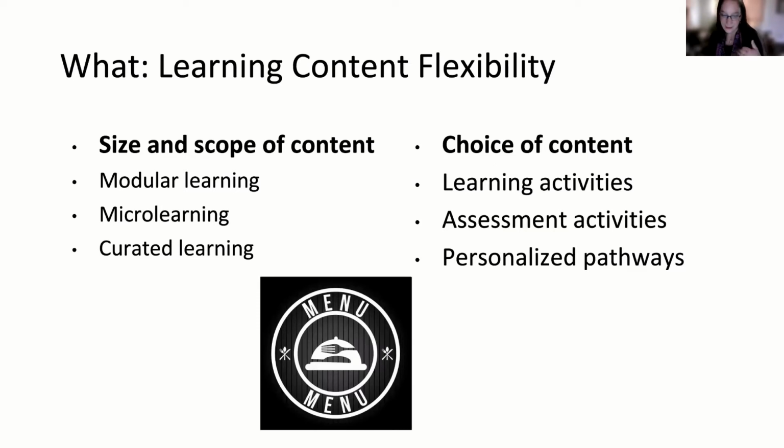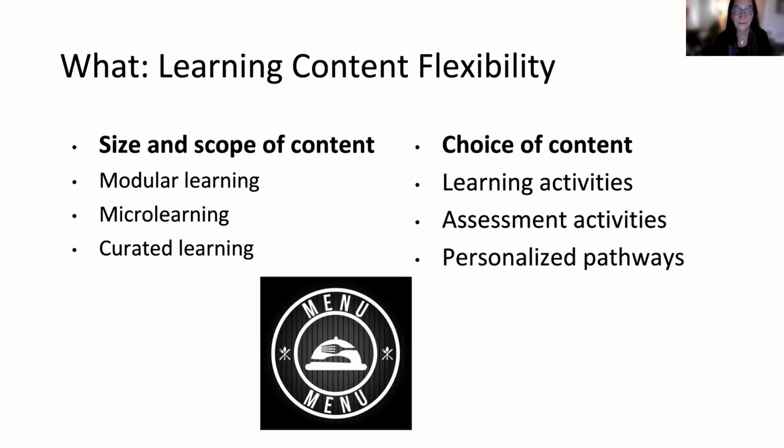Learning content flexibility. So there are things we can do with the content to make it more flexible. And so how do we do that? Well, one way is to consider the size and the scope of the content. One of the strategies we used early in our instructional technology master's program was to take our 30 credit hours and break them up into 1 and 2 credit hour modules in order to make them more digestible and more feasible for our learners and enhance the flexibility of them, and also to strategically address the kinds of learning outcomes that were required by the state, our Department of Education, for teachers. So there were a couple reasons for doing it. But when you have the opportunity to break up the content into smaller units, it can make it seem more feasible to learners and help ensure that completion happens.